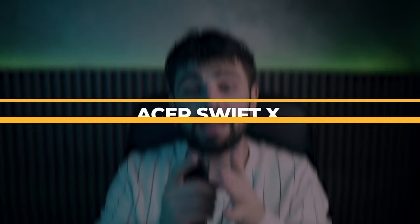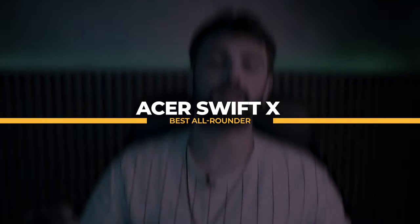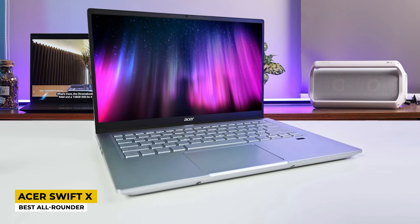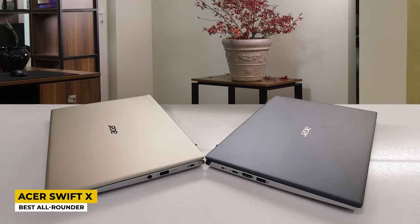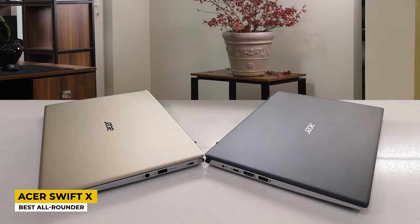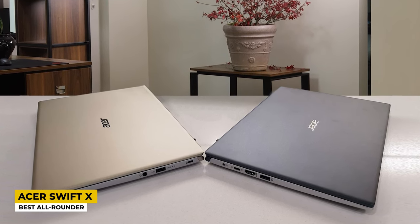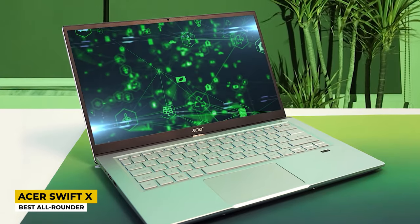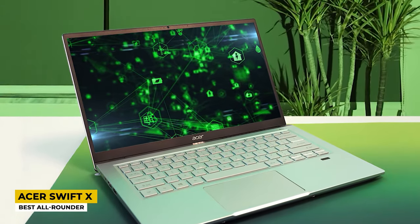Let's start this video with the amazing Acer Swift X, and I have it listed as the best all-rounder. Acer always has great laptops that are packed with many great features and are very powerful. Design-wise, this laptop is made of strong materials such as aluminum and magnesium, which make it very durable. It is lightweight and small in size. The keyboard is very comfortable and includes backlighting, making it great for editing in darker places, and it also has a fingerprint reader.